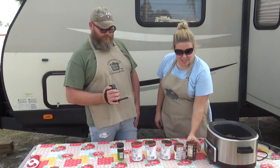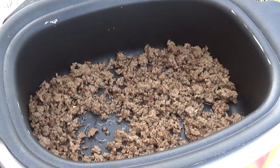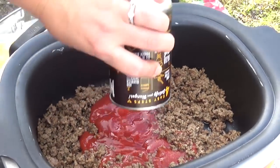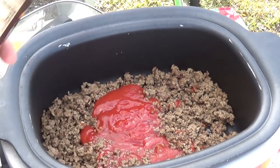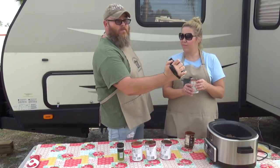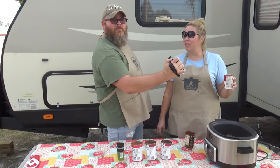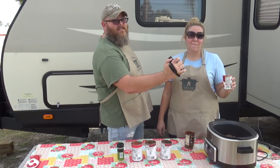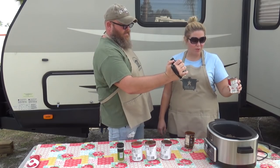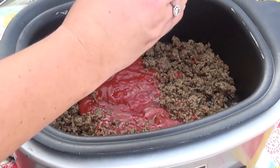We've got a pound of ground beef. Then we are going to pour in a can of Sloppy Joe sauce - Manwich, or whatever you like. Now, I'm interested in this because I have not had this soup. I am not a Manwich fan at all - I just never have been. You're going to be a fan of this soup. I think it's because I was spoiled by my mom when I was a kid with how she made Sloppy Joes. But Chris is a big fan of Manwich - that's what we grew up with. And a can of minestrone soup.